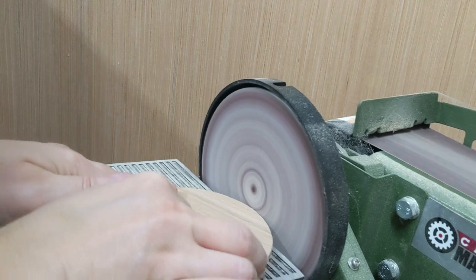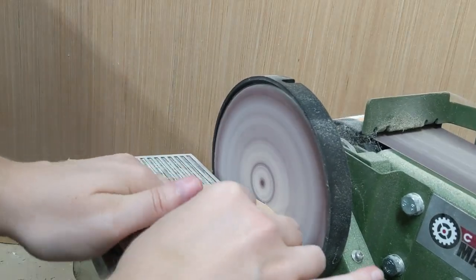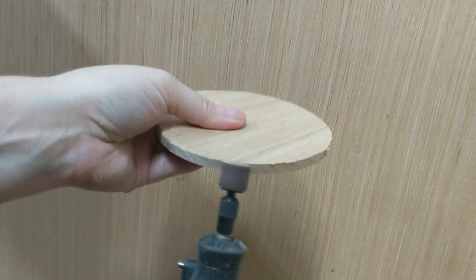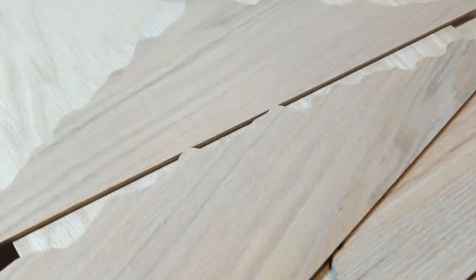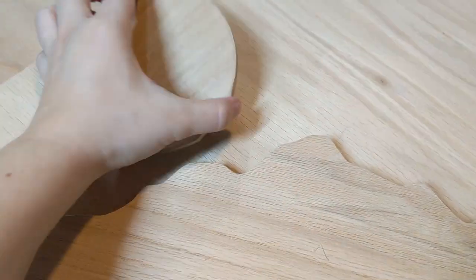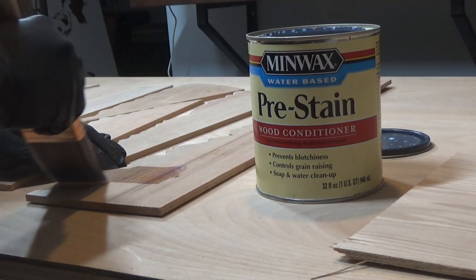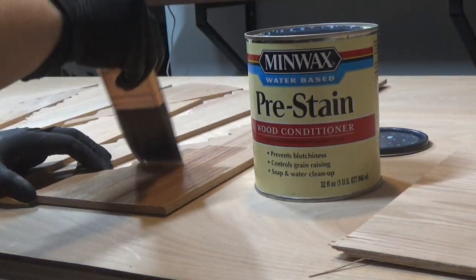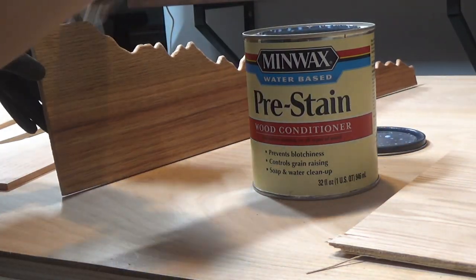The only piece that really needed to be a more defined shape was the sun, so I put in a little bit more effort with my sander to round out the cut. Then for each piece I rounded and smoothed the corners of every edge with a Dremel to soften the look. I hand sanded all of the pieces and the backing using finer and finer grits of sandpaper up to 220, then marked the back of each piece to keep track of the order in which to stain. Quick tip: on any layered wood project, labeling each piece is a lifesaver, as stain application goes on so fast it's easy to lose track of what goes where.